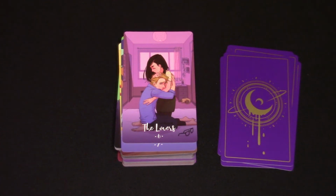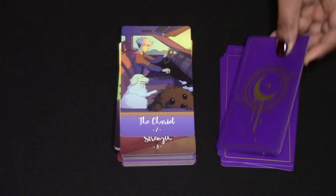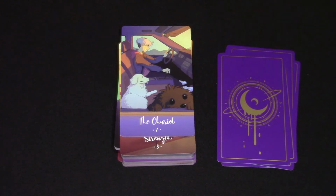The Lovers, I like this card. Often we look at the Lovers and it's a card about choice and decisions, but often I look at the Lovers like I would look at this, and this is about acceptance and love and care, and understanding and closeness as well. I really like that a lot. That's beautiful.